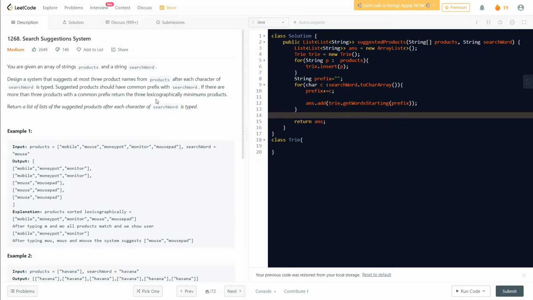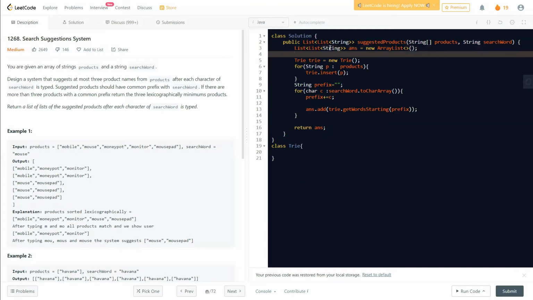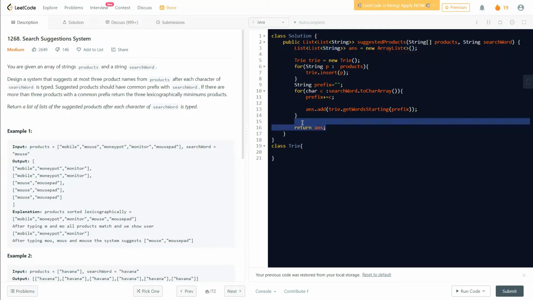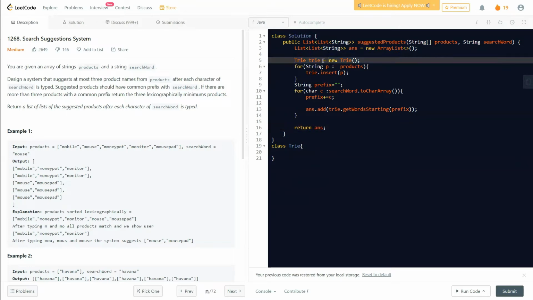Okay, so as you can see, what it did here is I just reused the code we had in our previous attempt. There we had a particular array list, the return type being an array list, that stuff we need to return, and we had this return as well. So I reused most of the code, just implemented it with the trie, like an object of trie. There are two functions that we need to create: trie.insert and trie.getWordStarting. These are the two that I implemented.